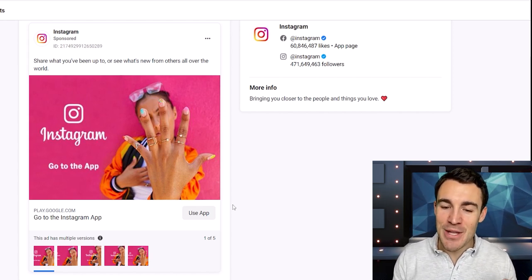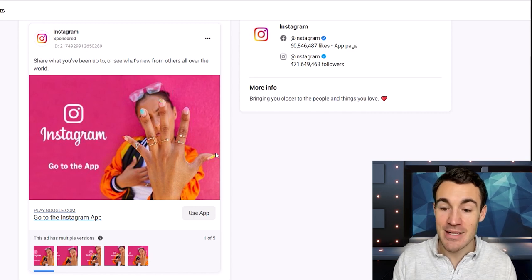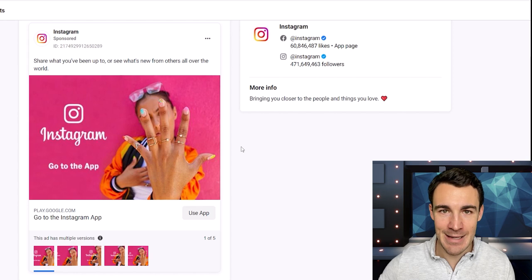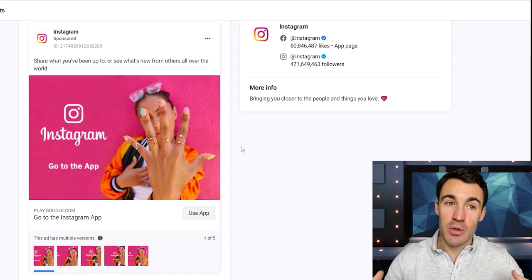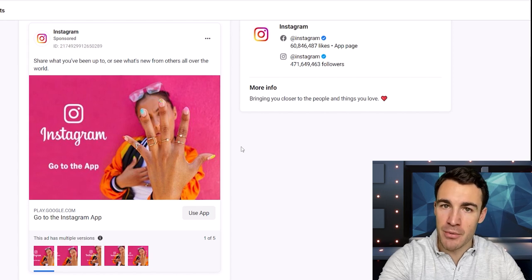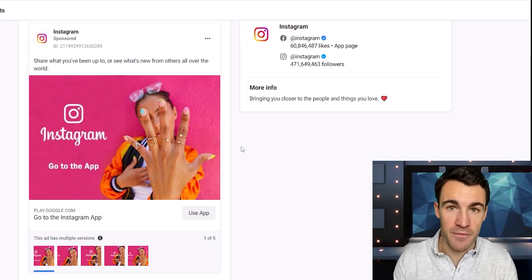That means not only can you model from the ads that they've created that are doing well, you can also model from their landing pages, which again is massive. And if you're sending people to your website, your landing page is a very important component that's going to determine whether or not your Facebook ads succeed.